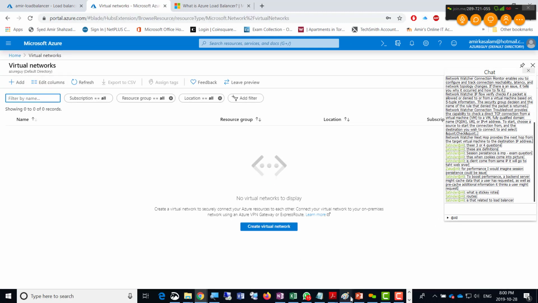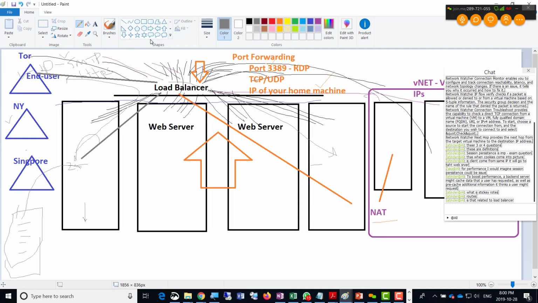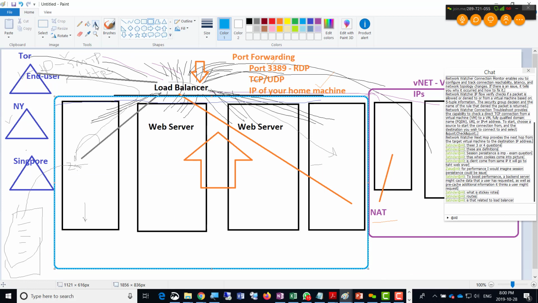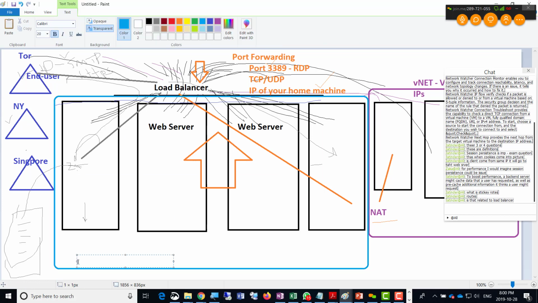If we look at our diagram here, in that messy diagram we are defining that all our setup, the load balancer and especially our virtual machines, are in that specific VNet, or virtual network. This is called VPC in AWS, Amazon Web Services. It is just a private network on a public cloud. You can have virtual machines with public IPs there.